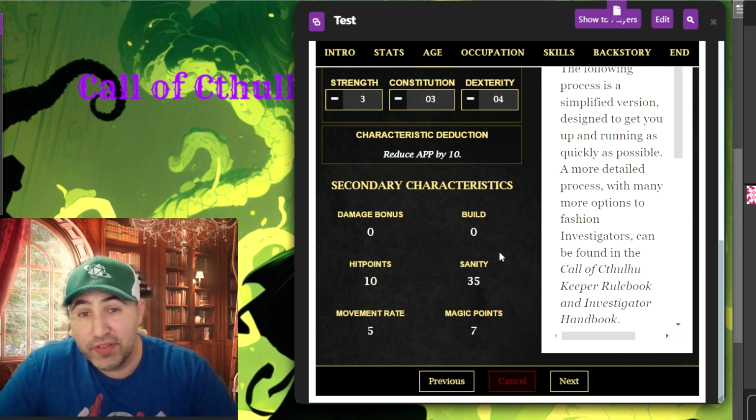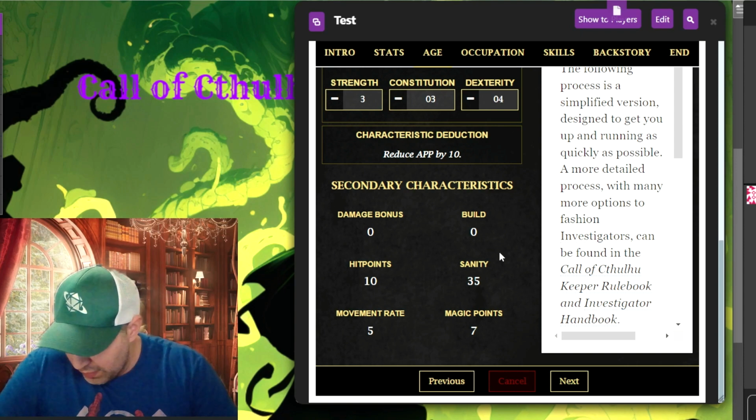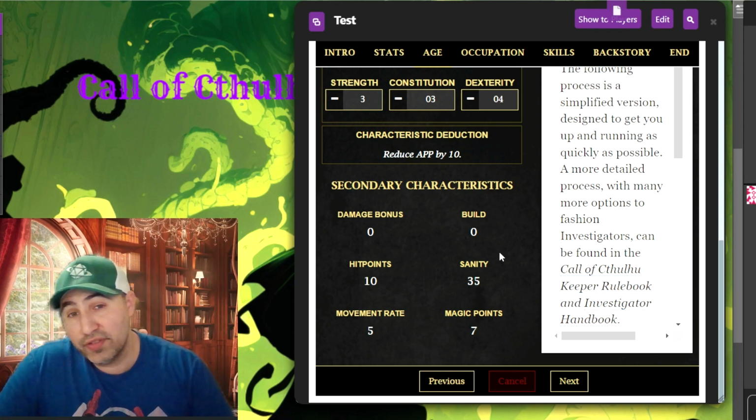So these numbers down here, secondary characteristics, are found between pages 32 and 33 of the Keeper's Rulebook. Your damage bonus is based on your size plus your strength.